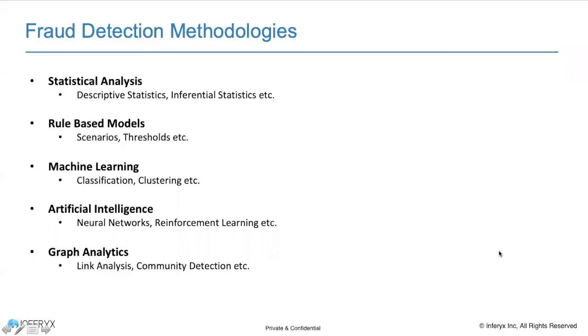So talking about machine learning and AI, these are the next level of analytics that comes after rule-based. And here you use various classification algorithms like random forest, gradient boost tree, XGBoost, and maybe logistic regression and so on. So there are many algorithms available in ML and AI which can be used for classifying your accounts or transactions as fraudulent. And that's where you need all the label data.